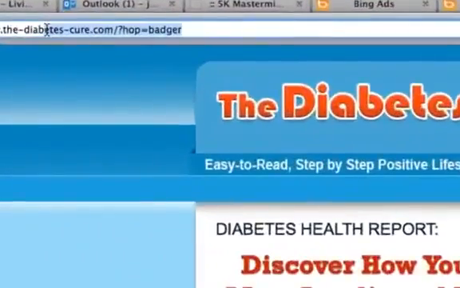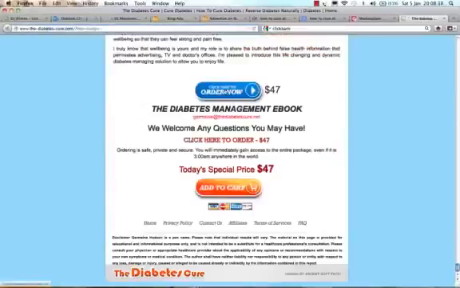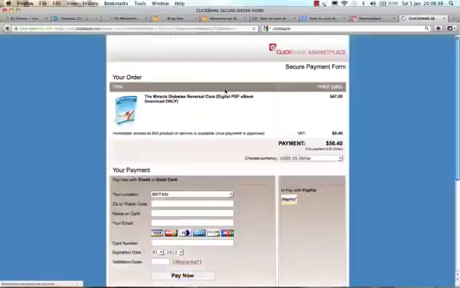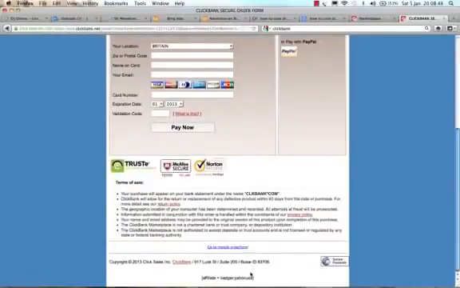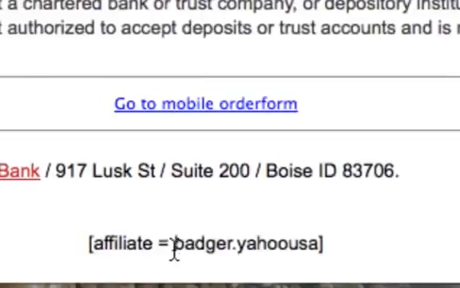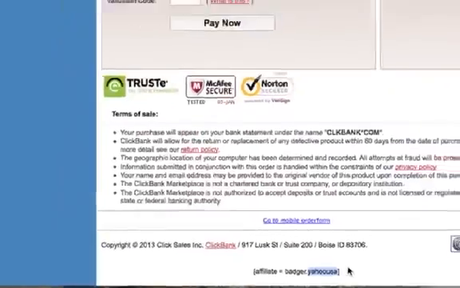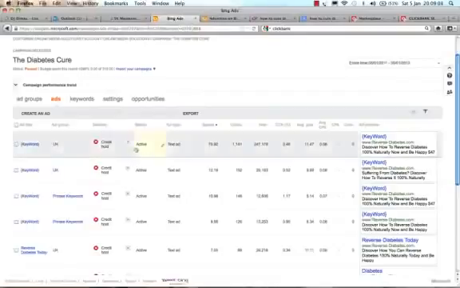You can then see the hop link there with the affiliate link, which is how it's going to appear with you. And then if we go right down to the bottom of the page and go to the order now, you will then see your affiliate link down at the bottom. There you go. So down here you can see Badger, and you can see the Yahoo USA. So any sales that come up, you can see that the tracking ID is going to be there. So you can see that that works. So it's very simple. Okay, and that's pretty much it, really.